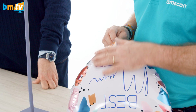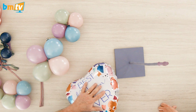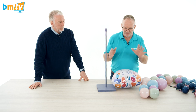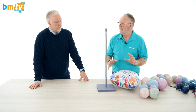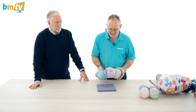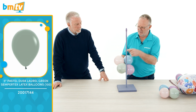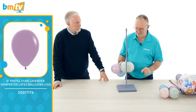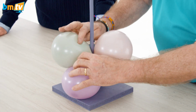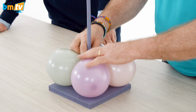And it is all the nice colours that go in with it. So we've got all the pastel dusk which pick up all these colours here. You could obviously use some of the others as well, but it just works with all of these. So find your foil that you're going to use and then choose your colours to match. Very good. And so we're going to literally put a cluster of 4 balloons. So we've got 4 of the 5 pastel dusk. We've got the laurel, the rose, the blue, and the lavender here. And I'm going to put a cluster of 4 balloons down at the base here. And these are inflated to 5 inches.